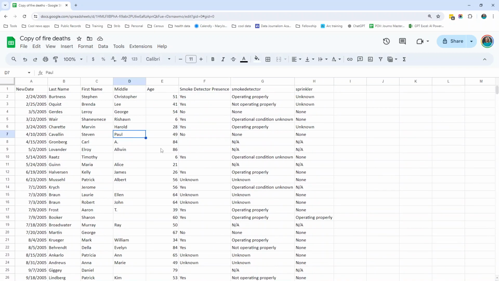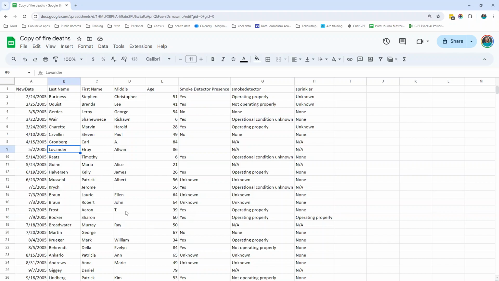Then the other thing we can do is some sorting and filtering to get to know the data. So sorting in Sheets is a little more complex than it needs to be. And here's one way where I don't like Sheets compared to Excel, but it is what it is. To sort in Sheets, you have to follow this process to ensure that it's going to sort properly. The first thing to do is put your cursor somewhere inside this block of data, ideally on a column that is well filled in. For example, the smoke detector one is not well filled in, so maybe avoid that. I'm going to go over here to the name and just drop my cursor somewhere.